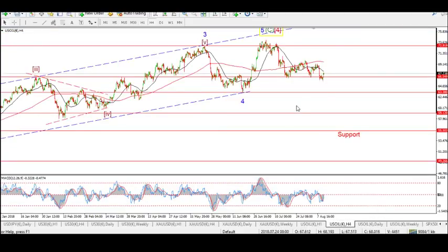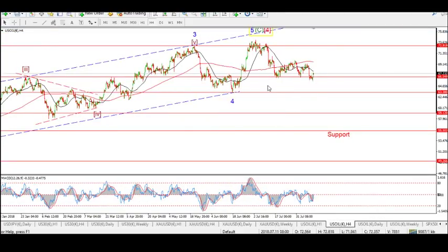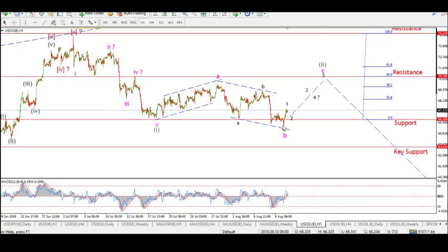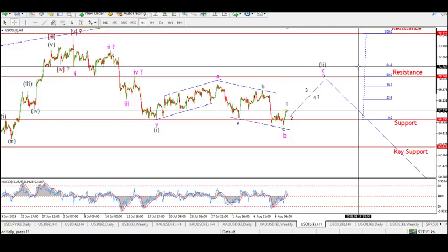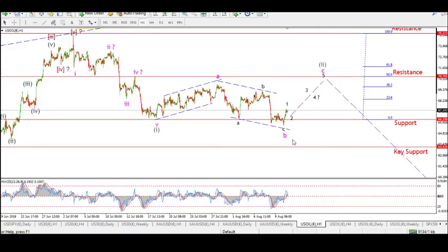Okay, so crude. We have a nice 5 waves down in crude off the high, and we're looking at completing a 3-wave pattern. So we're looking at a pretty significant Elliott Wave signal off the high developing right now in crude. So that's the 4-hour chart. The hourly chart looks like 5 waves down here in wave 1 in gray. Now today I've changed this to show a possible larger wave 2 developing with an expected run back up into the high 70s, maybe 71 to complete. We could be talking about the Fibonacci 62% retracement there, about $72 again. And you'd expect that in 5 waves.